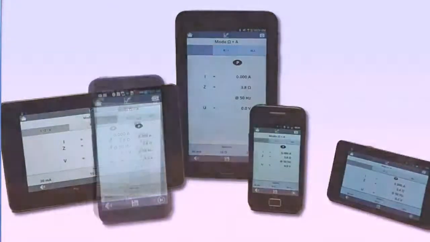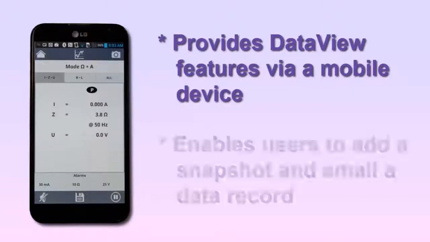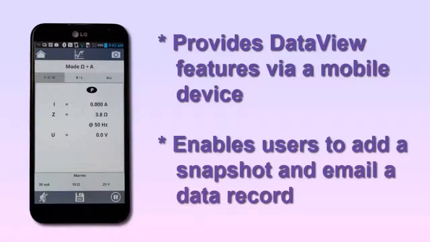Through an intuitive and simple interface, the app provides many of the same features available in AEMC's DataView data analysis software, accessible through a handheld mobile device. The app also takes advantage of functionality provided by the Android platform, including the ability to add a snapshot to a data record and email one or more records to others in report format.